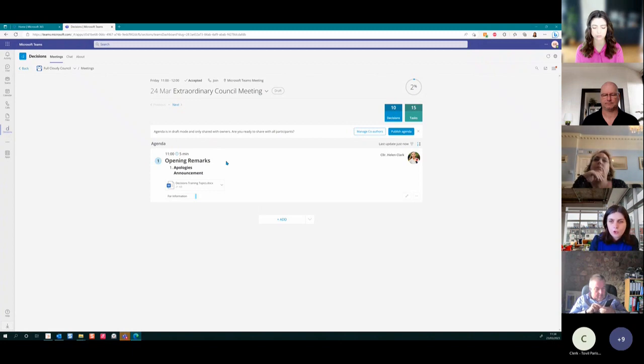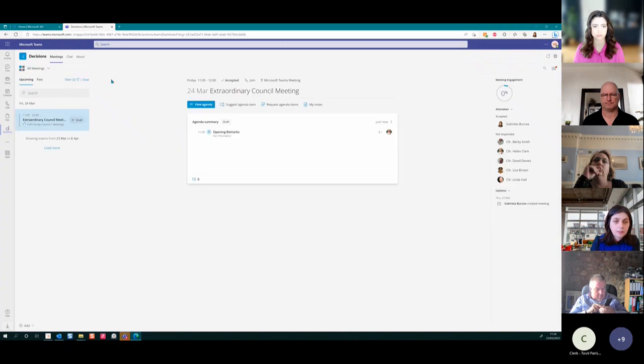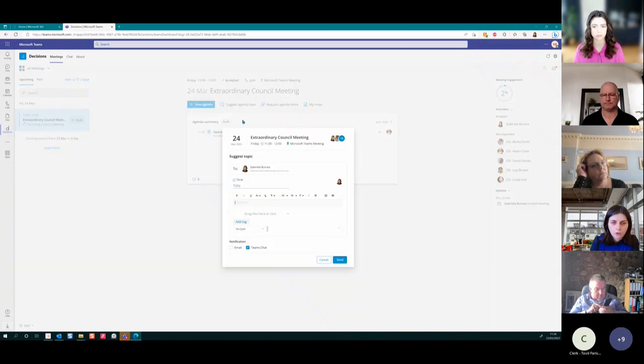Now, let's assume, so this is our draft. Maybe one of the councillors decided that they actually want to submit an item on the agenda, so they might just open Decisions and go to suggest items, or they might just access the chat that we just sent them earlier. So let's say they want 10 minutes to discuss the recycling center.